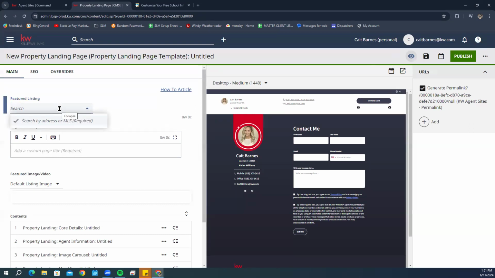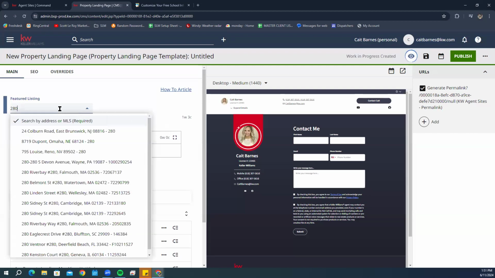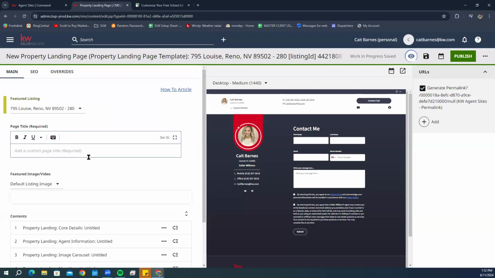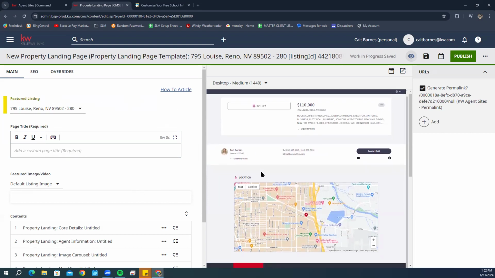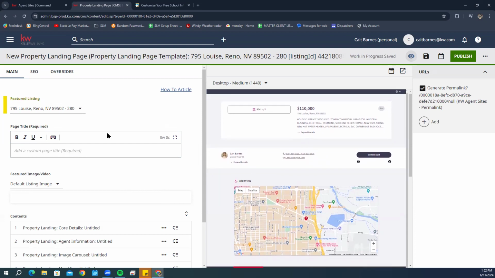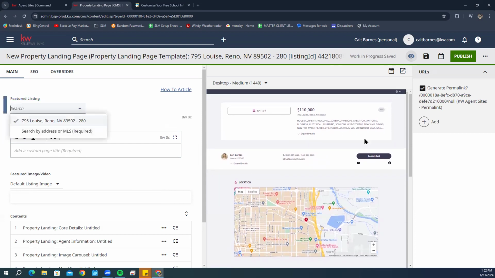So I'm going to just start typing and see what I can see because I don't have an actual property. So let's go with this 795 Lois, Reno, Nevada. Hmm. So this property was sold and it doesn't look like there's too much information.